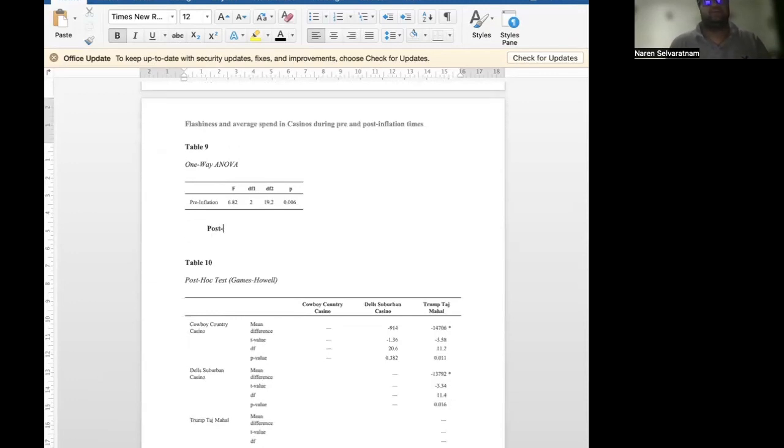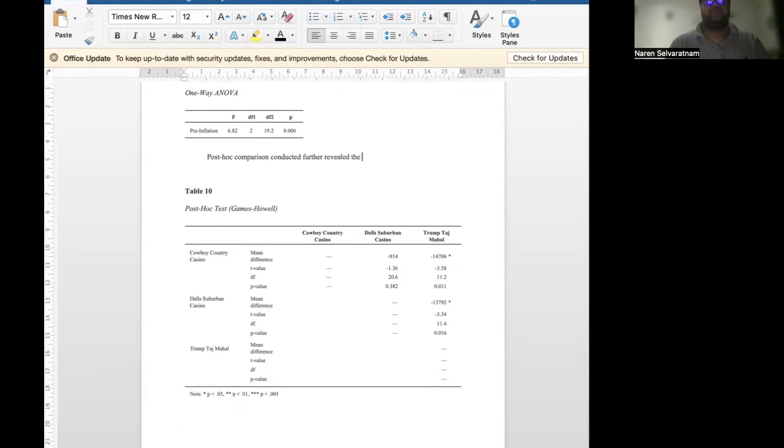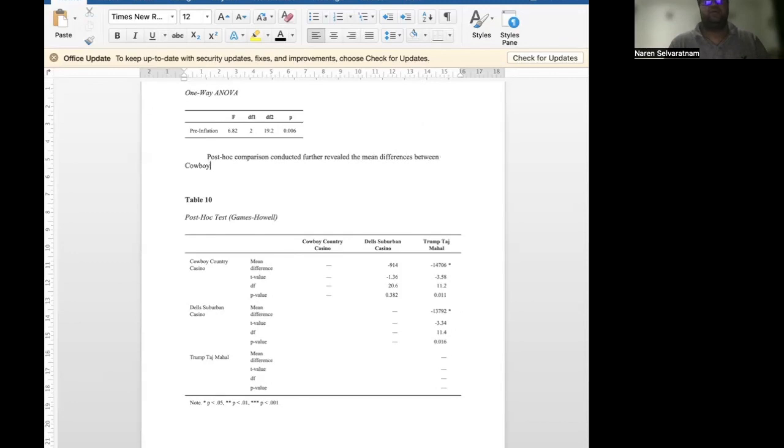Post hoc comparisons conducted further revealed the main differences between cowboy country casinos and Trump Taj Mahal to be statistically significant.